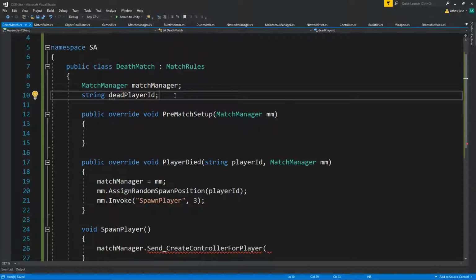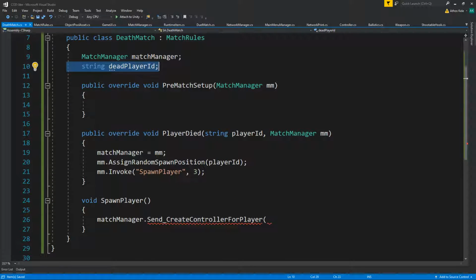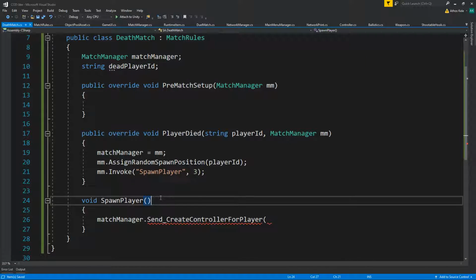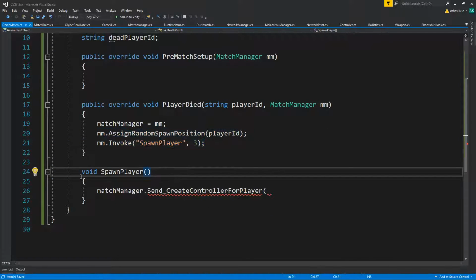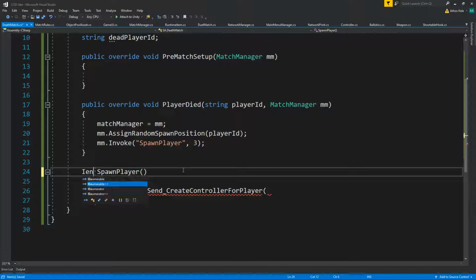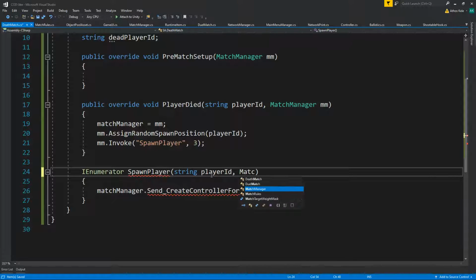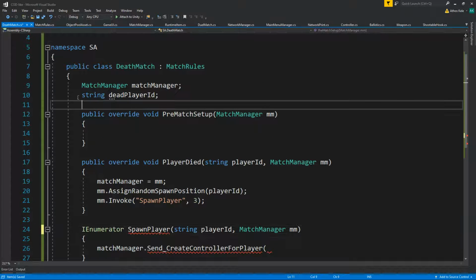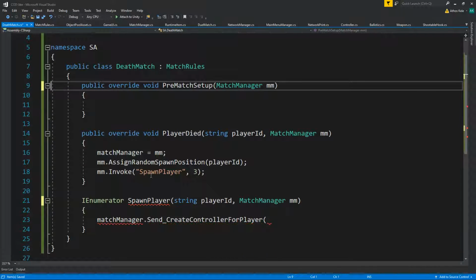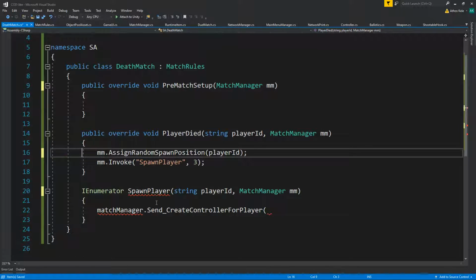One problem, however, is that this one could be overwritten by this. So we shouldn't do just an invoke. Let's try and make an enumerator for that. Spawn player with string player ID and match manager mm. So let's delete that. Because if at the 3 seconds that passed somebody died, it will override the previous value.